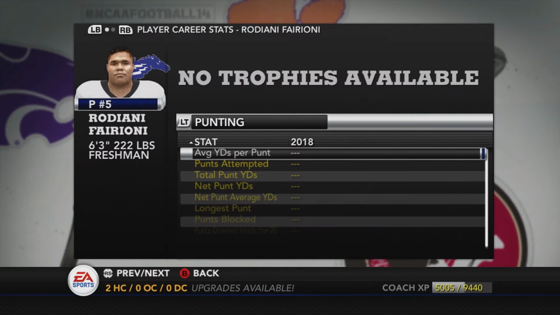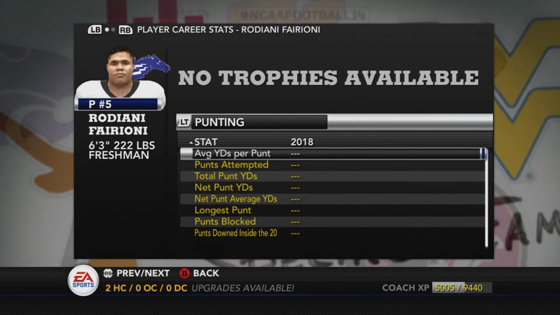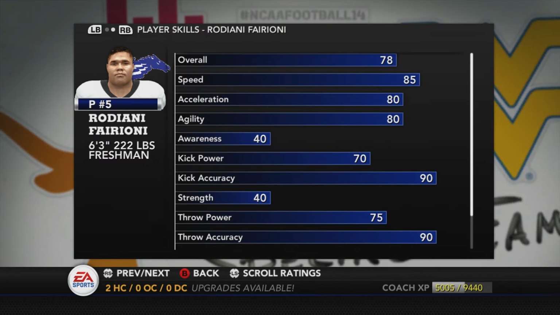And last but not least, out of Newport, Rhode Island, we got Rodiani Ferrioni, who actually played some quarterback in high school and could end up being like an emergency quarterback or even a special teams quarterback. But with us already having William Morris, I'm probably going to put the redshirt on him.